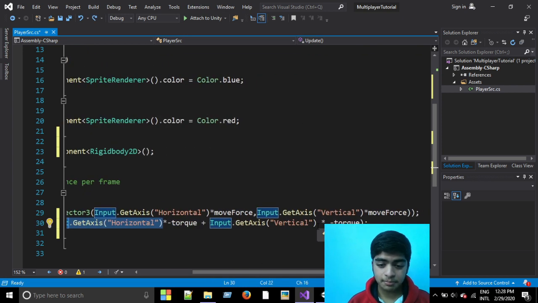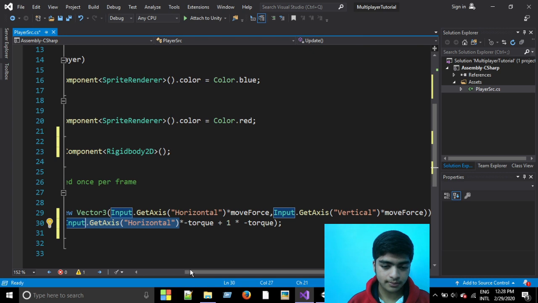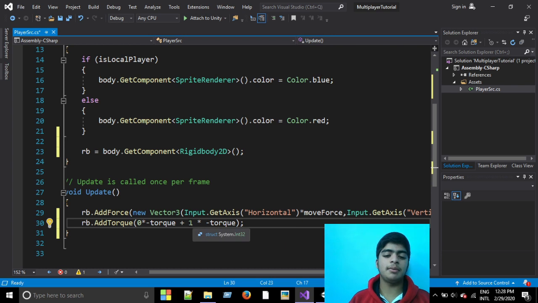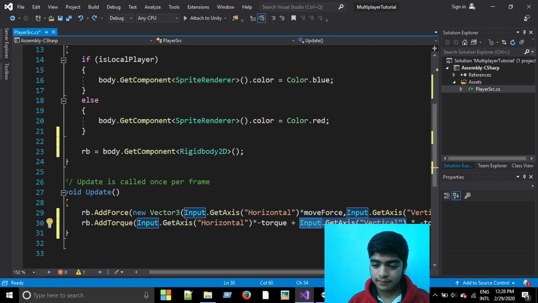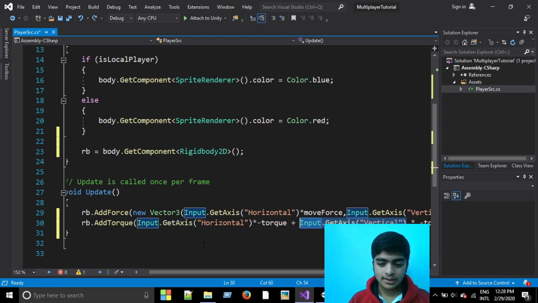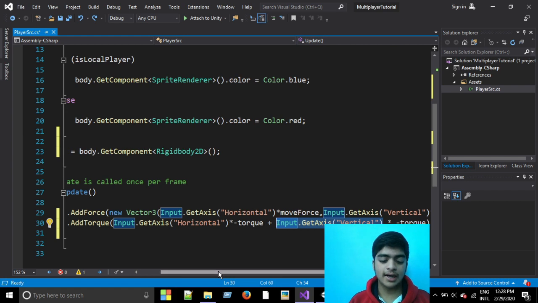Again, if we hit the up key, then this whole statement would be equal to 1, and this horizontal statement would be equal to 0. So the torque that is applied on the body is negative, and the rigid body will rotate in right direction. And if we are hitting the down key, then this whole statement would be -1, and this other statement would be 0, and the torque that is applied to the body now is positive. So you can see that our controller functionality with respect to the direction is almost complete.